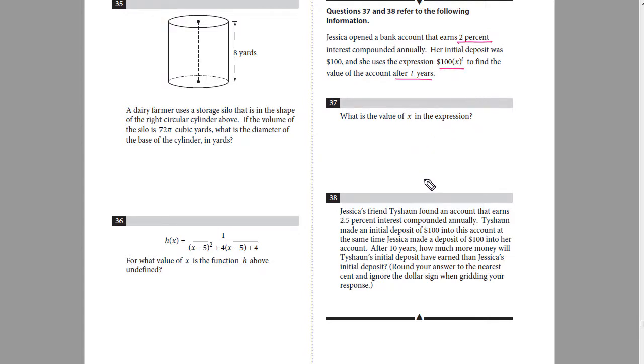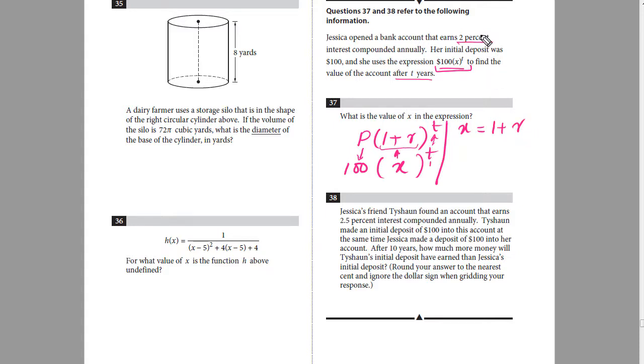Now there's a formula for compound interest, and that formula is principal amount times 1 plus the rate of interest to the power of time in years. Now let's compare this formula with this expression. 100 times (1 plus r) to the power of t. Now the principal amount is 100. Over here it will be x. x is equal to 1 plus r, and this t will be equal to this t, which means that x is equal to 1 plus r.